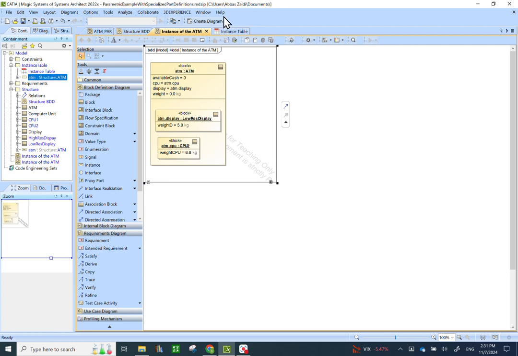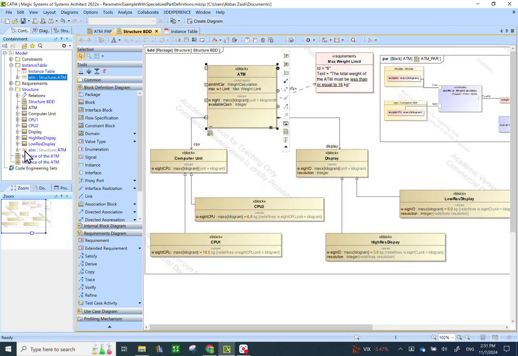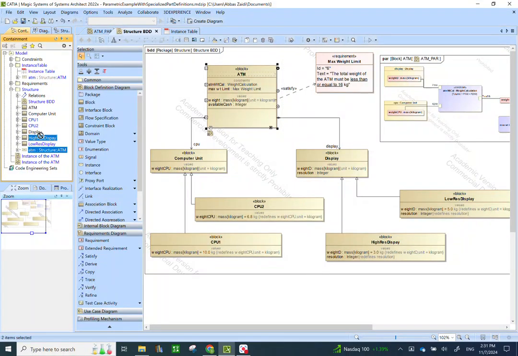And again, it will show us the created instance over here with the selected parts. It created it here. We can also bring it in the folder that we have created for instances. Let me see if I can. No, it's not going there because it has the same name. So let me just call it something else. This is ATM1. And now drag it. Okay, now we have it.